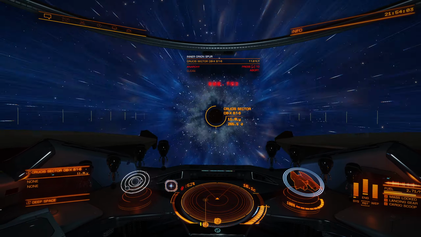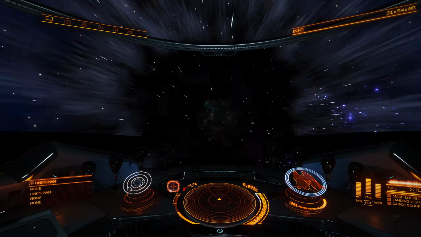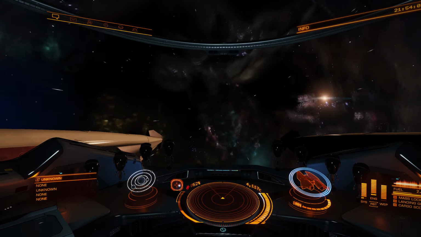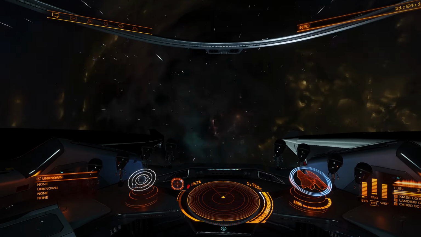Three, two. Now entering hyperspace and just left super cruise space. Now leaving Pupai Sector 2 RB4-5 system and destination set for Cruisa Sector DBXB1-6.